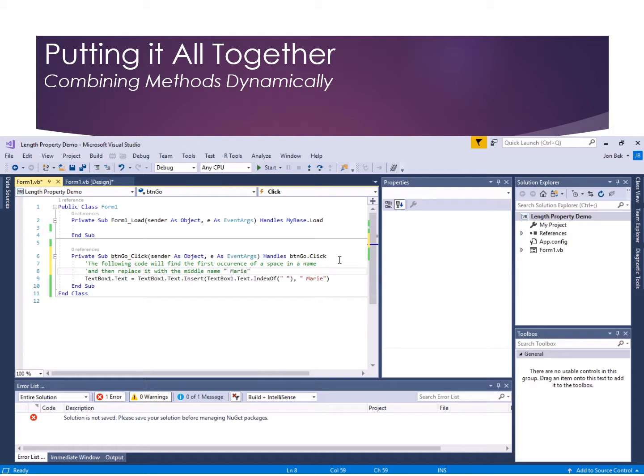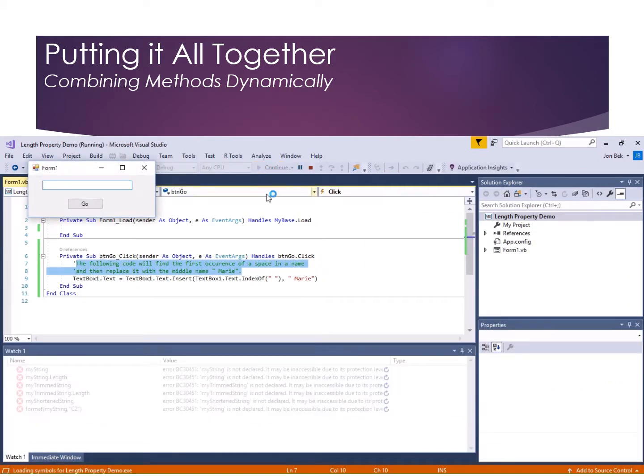Marie. Okay. Notice I've intentionally shown the preceding space because we're replacing the space with the space because we don't want the middle name to start right after the last letter of the first name. We need to put that space back in, and then the other space and the surname that we're getting displaced by the insert will show up at the end of it. Okay, so there's some documentation for it. And then now that we understand how the code is running, let's see that in operation again.